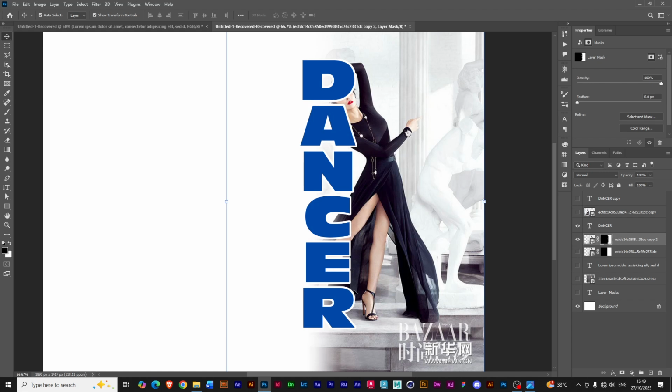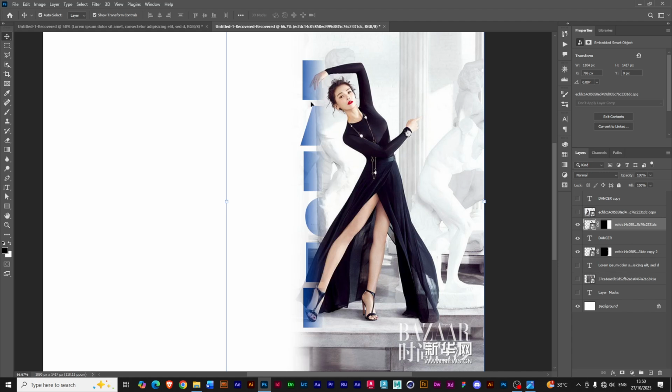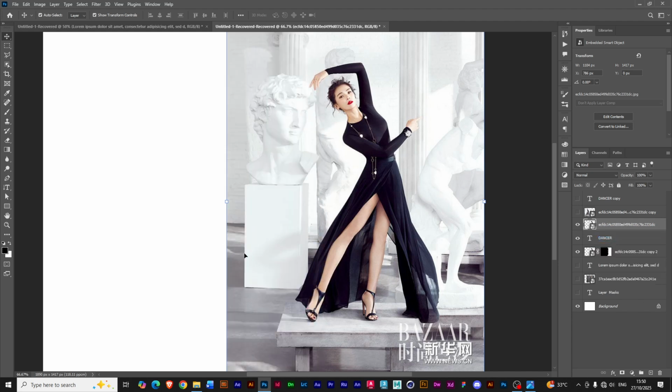Okay. So now, remember we made copies of the image. One of the copies, let it be on top of the text layer like this. Just turn it on, so that it blocks the text layer. Let me delete the layer mask, so that it's covering everything, like if there was nothing there at all. So what you should have is the image, the text, and the original image again on top.